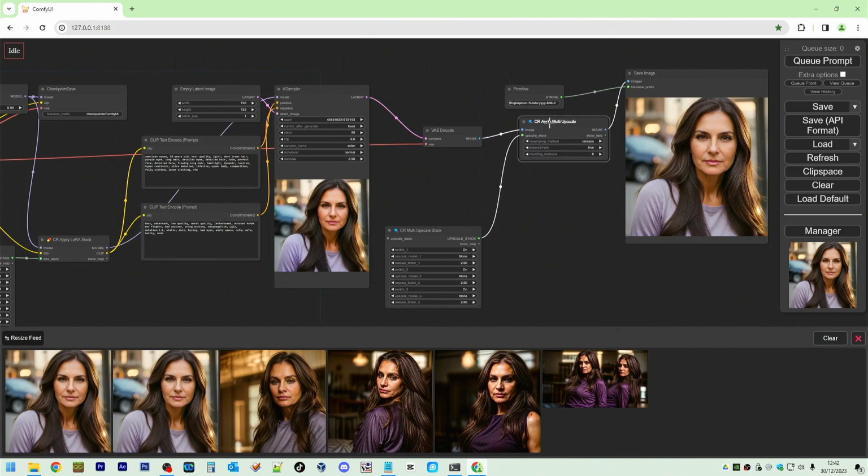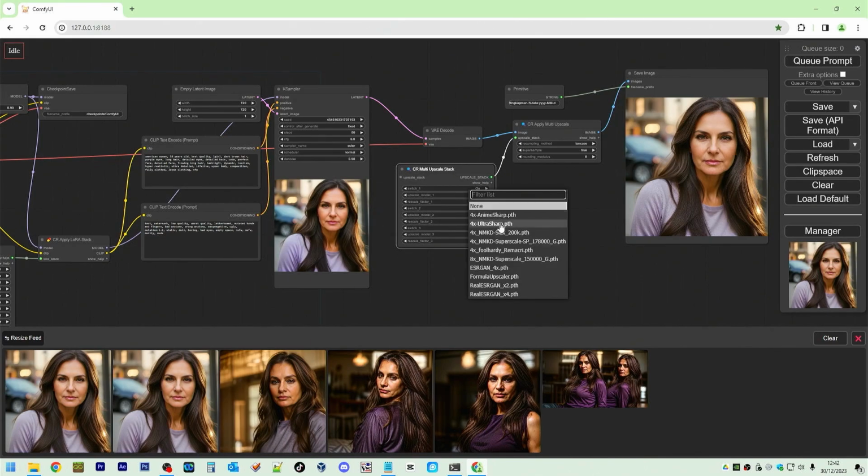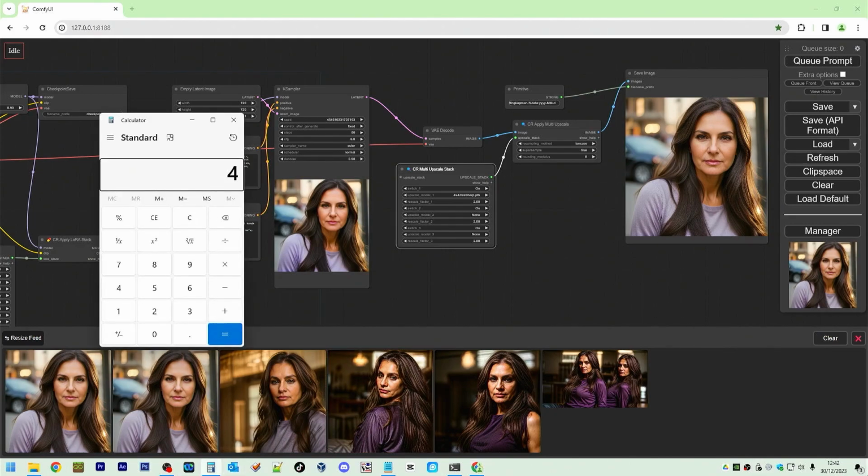Now the thing I like about this one is, for example, I'm selecting a 4 times upscale, 4 times UltraSharp. So our image is 720 by 720. 4 times 720 is 2880.